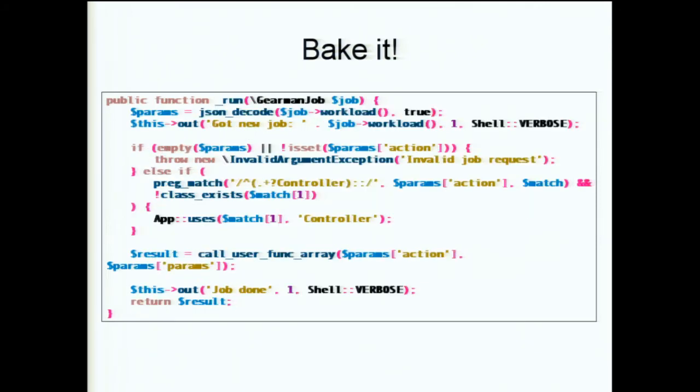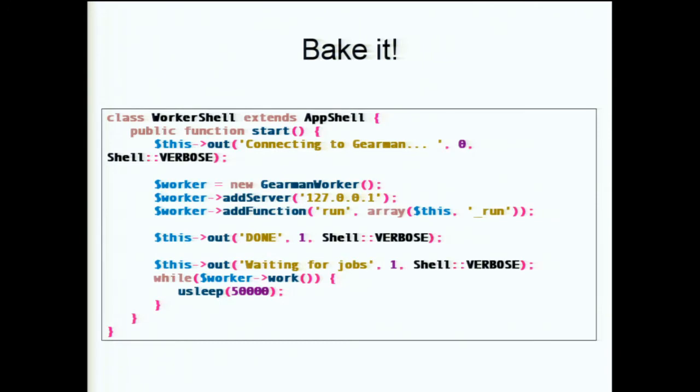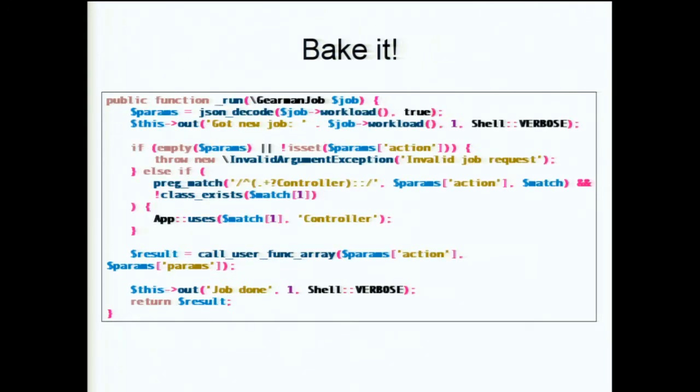So the run method, the method that is being registered for the run operation, is where the magic happens, which is not that magic anyhow. So I'm taking the whole string, the input parameter for the worker, decoding it through JSON, and using the parameters that are being decoded, where I know there has to be an action parameter saying what I should call, and then doing the actual call right here.